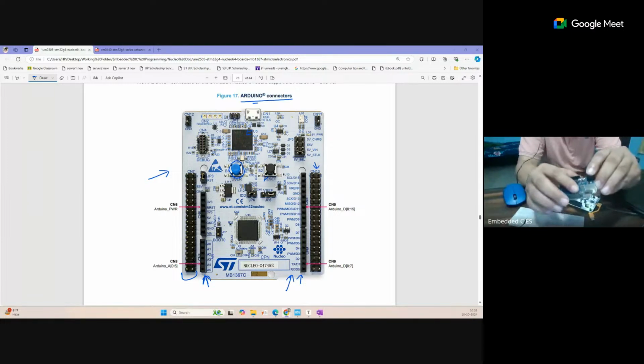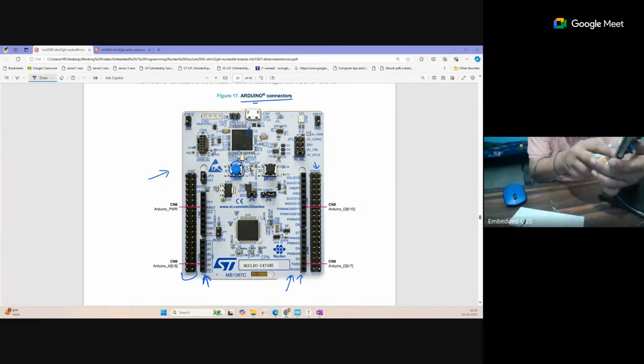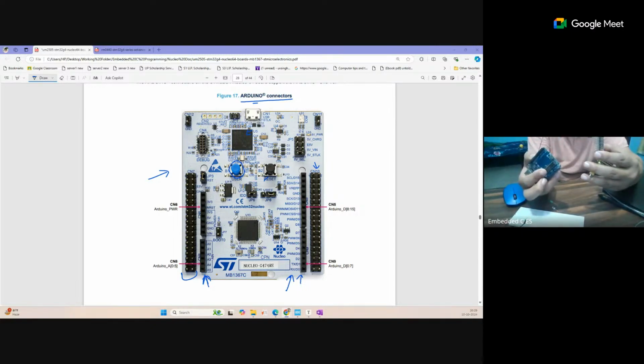I hope this is visible now. So this microcontroller is connected on this board through these pins. From this side, we have some input type pins, and those pins are connected on this board.